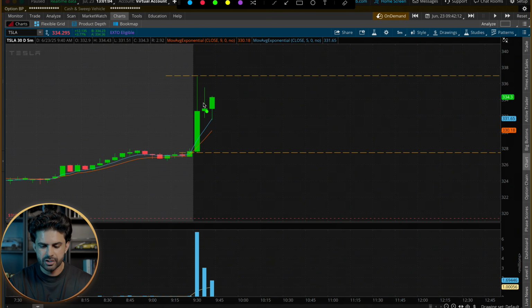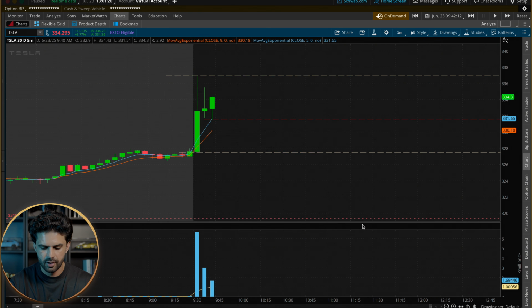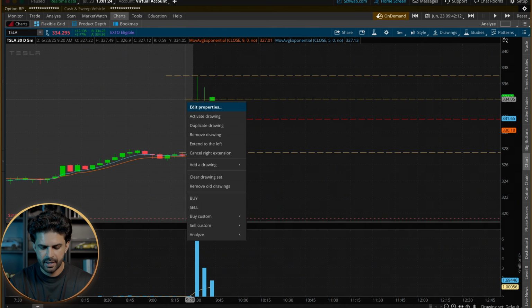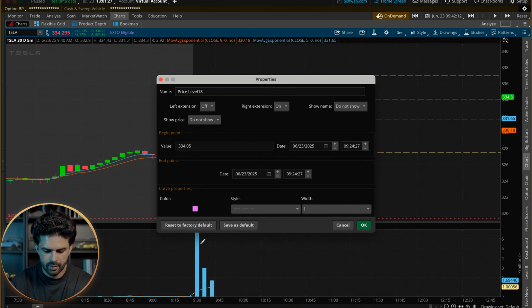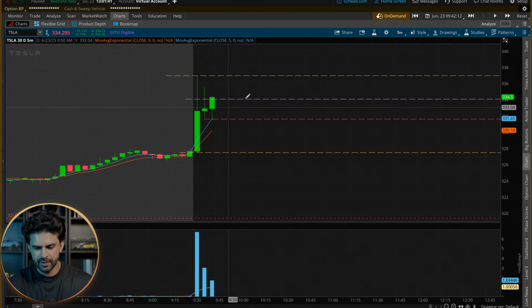So if we were to take the trade here, our stop loss is going to be that same level I mentioned earlier. This is going to be our stop. So what I'll do is I'll highlight that, that way we know where our stop is, just for the argument of this trade. So now let's say this is our entry point, right? And I'll highlight this in purple, and we will add notes. So this is going to be our entry point, and our stop is going to be the red line.